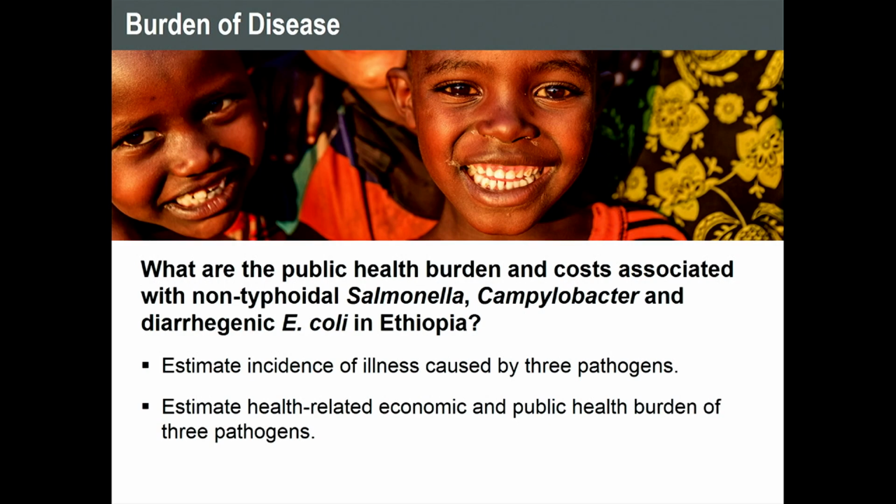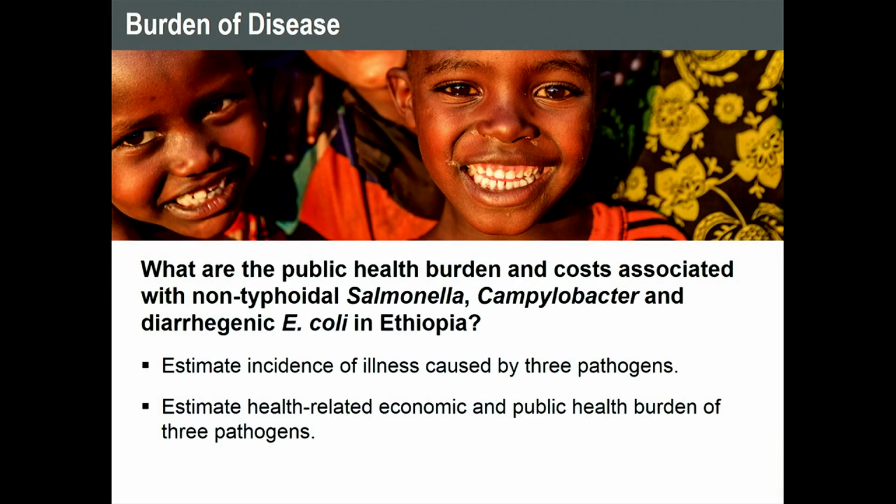So the first pillar, as I said, was we want to understand what is the burden of disease in Ethiopia. Now, if you go back to those WHO burden of disease estimates, Africa has over 91 million illnesses per year from foodborne disease, and about 70% of that is from diarrheal disease. And they account for a significant proportion of the overall deaths in the global burden of disease estimates. But in Ethiopia, they do not have any surveillance around foodborne disease. They have surveillance around 21 pathogens, but none of them are foodborne pathogens. And so how do we get an estimate of foodborne disease without a surveillance system? And so that's what we're going to be doing.